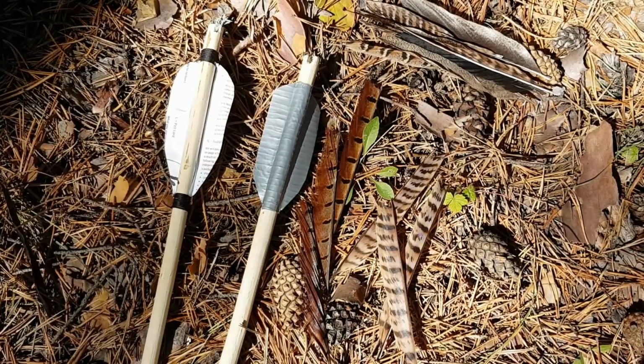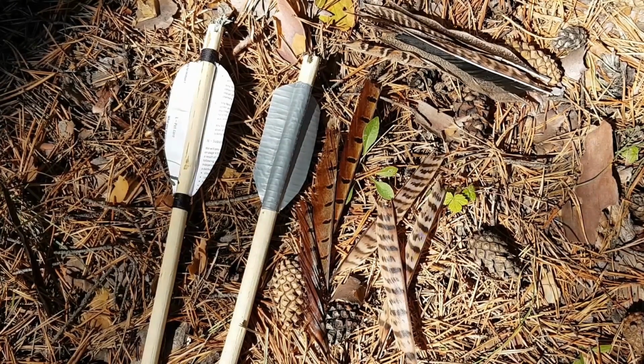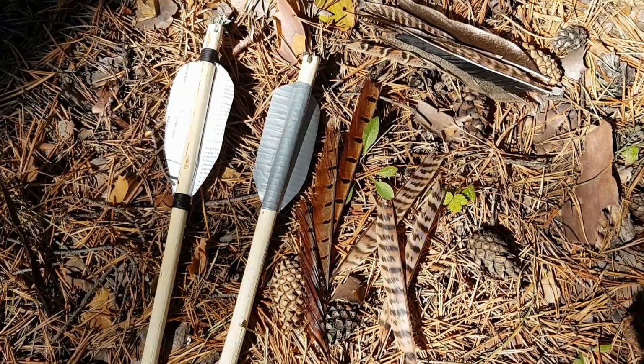For most of my fletchings I'm using pheasant feathers that I harvested from birds last season. Feathers are pretty easy to find on the forest floor, or you could make a simple bird trap and harvest a load at once. A few other options is to make them out of paper or card, or duct tape works well too.